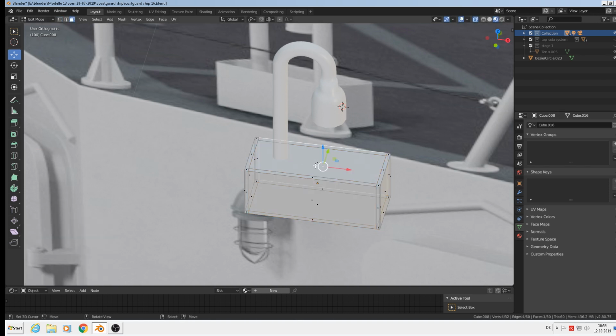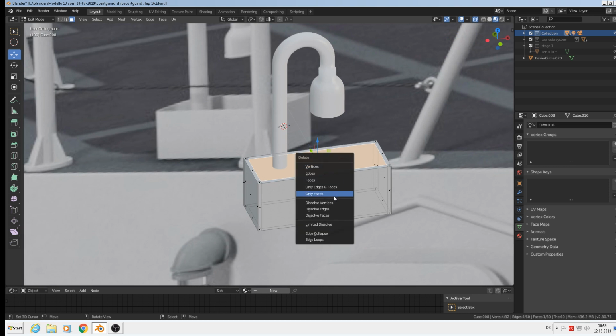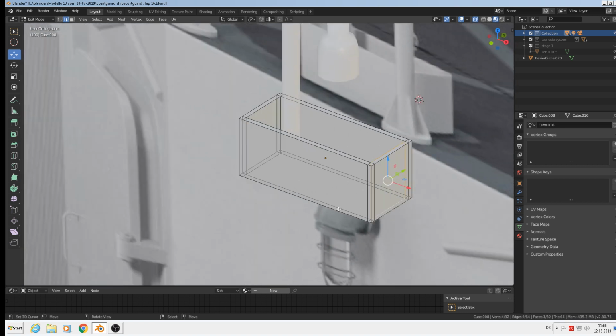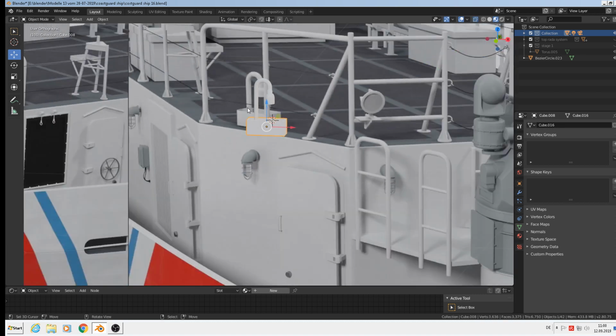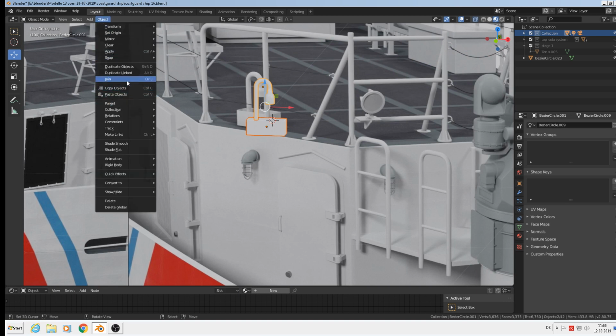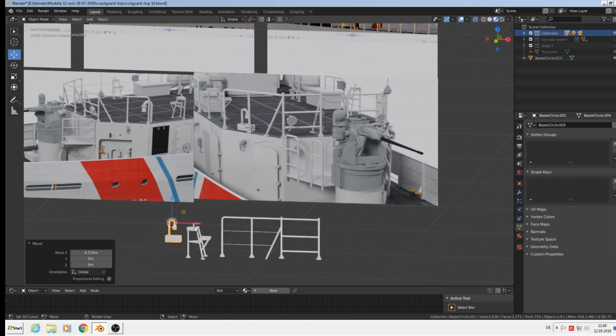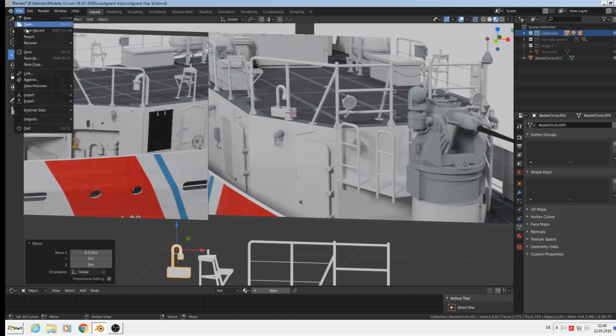So face selection, get the top face, X, delete only faces. Now it is open, and now we can close that here manually with F, the faces around. So we have done that thing too, so we can join them together and bring them down also. So file, save.